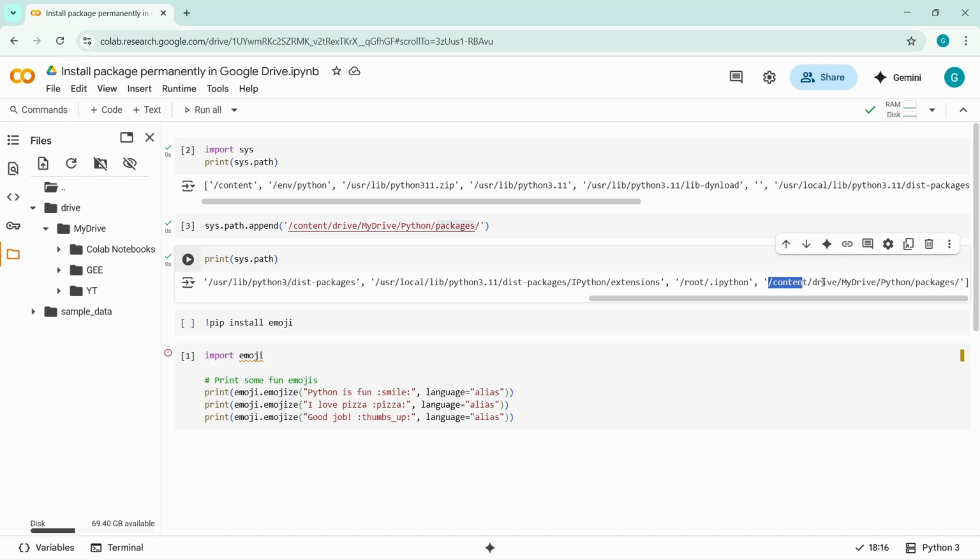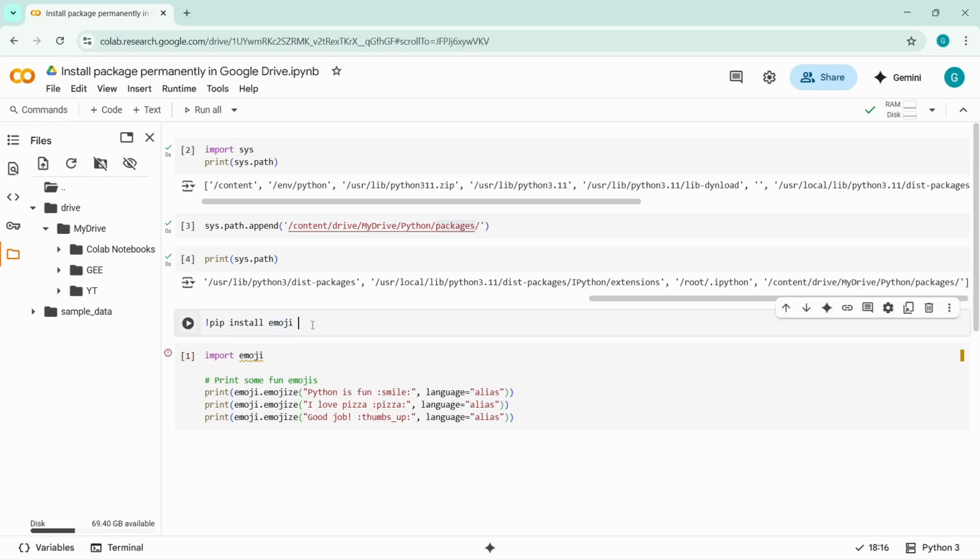Now we can install this library to this location. Let's copy this, and here after pip install the library name, then you need to write -target equals and the path. Now let's run the code.